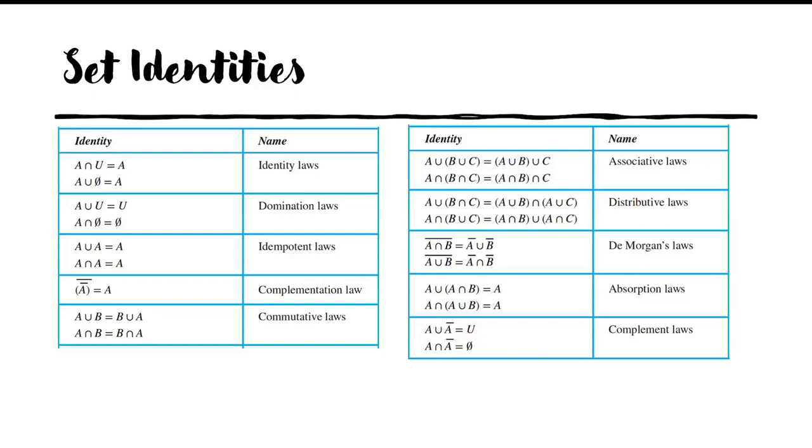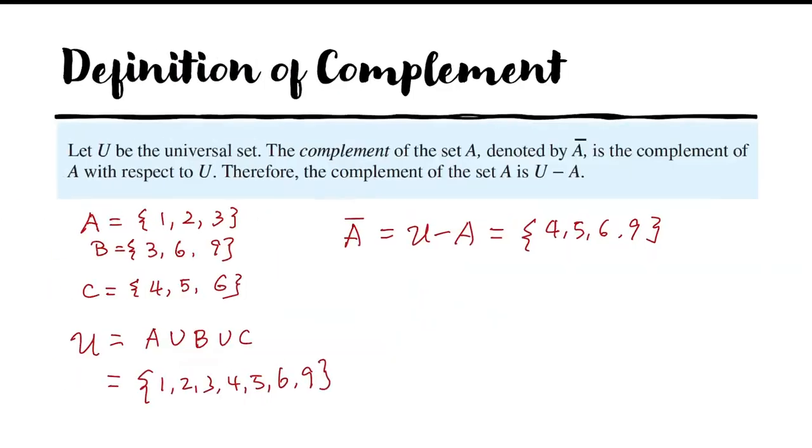I see people asking, what does complement mean? Complement means, if you see a set with a bar on the top, that's the complement, and that means the elements that are not in the set. Right, so if you look at it here, where we define the complement, the complement of set A, denoted as A bar, defines all the elements that are not in A with respect to U, which means you can think of it as U minus A.